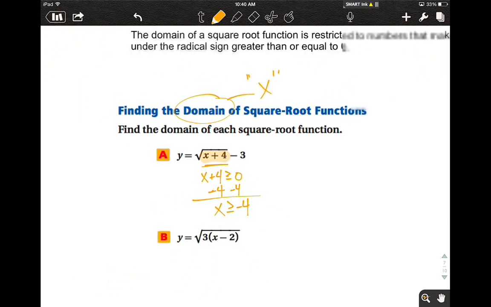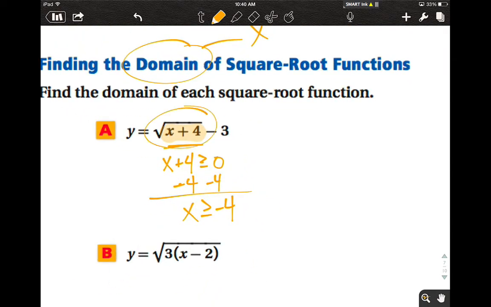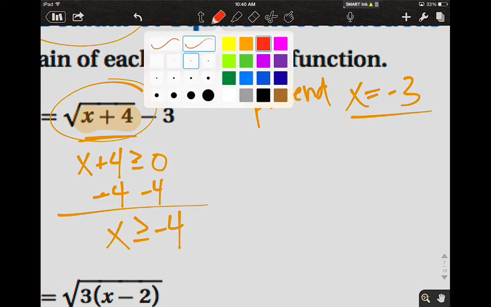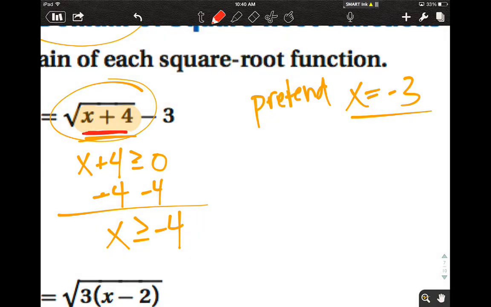And that'll confuse some people because they'll say, but I thought you said that the thing has to be positive. Well, yeah, but whatever you're doing with x, you're going to add 4 to it. So let's pretend that x is equal to -3. It's a negative number. Isn't that a problem? Well, it depends on what you're going to do with x first.